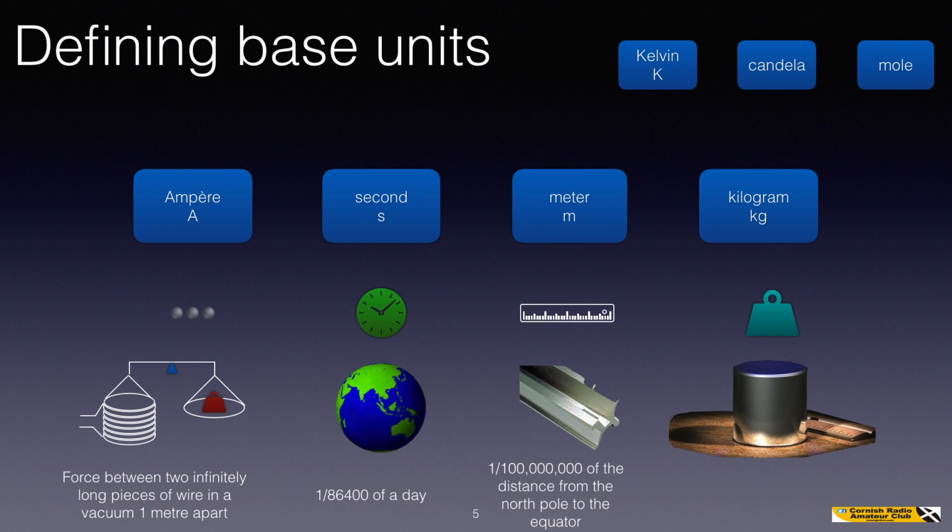Similarly, the kilogram, originally it was meant to be the weight of a litre of water at about 4 degrees centigrade, that is when it's most dense. But recognising the difficulties there, the French machined a standard kilogram made of platinum iridium and keep that in France, from which other standards are derived and sent around the world.